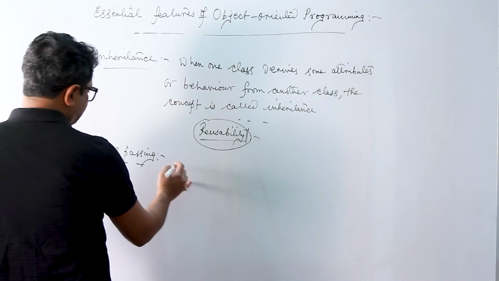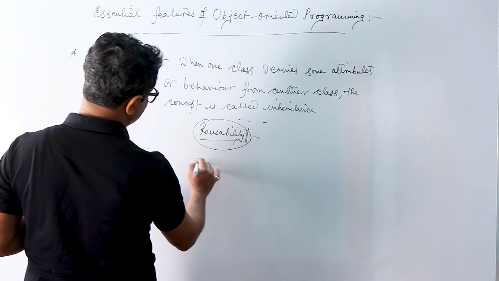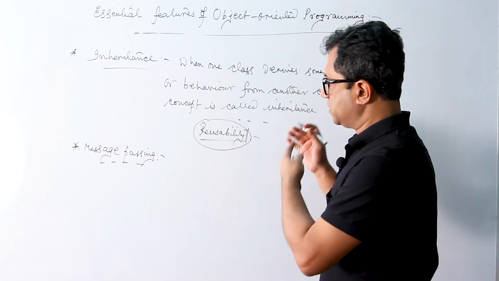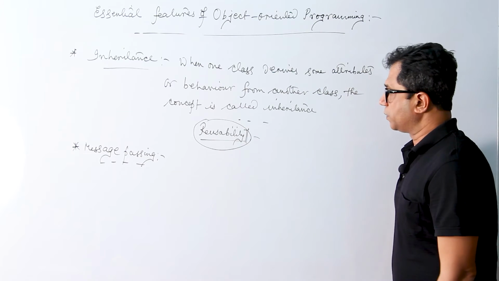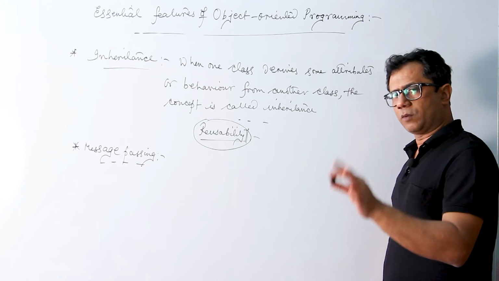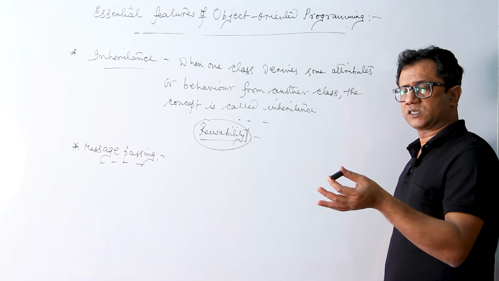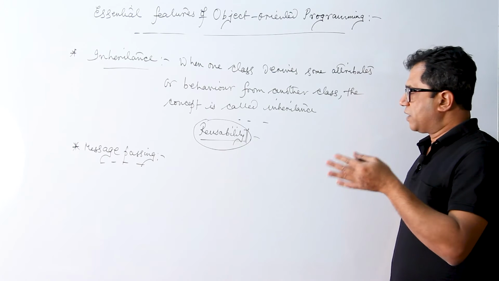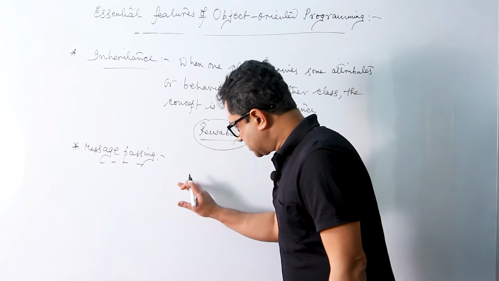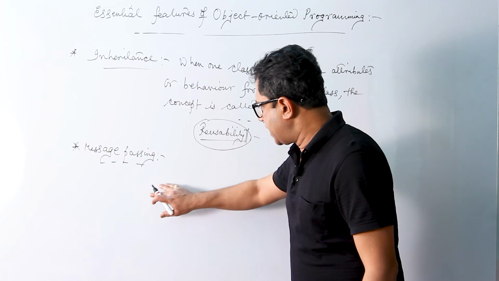Suppose we want to call a function, and the function name is xyz. We will not call the function directly like xyz as has been done in the procedure oriented programming language, that is POP. But in this case, we are going to call the function with the help of the object. Suppose the class is ABC, its object is A, and the member function inside the class is xyz. So we will address that xyz function by the object A by writing A dot xyz.